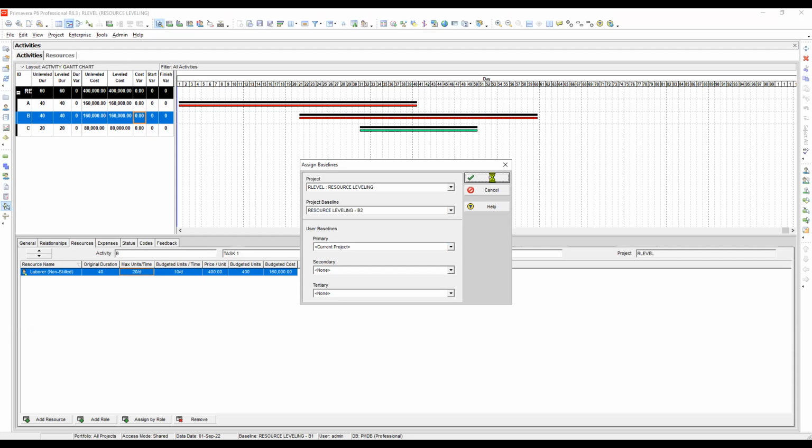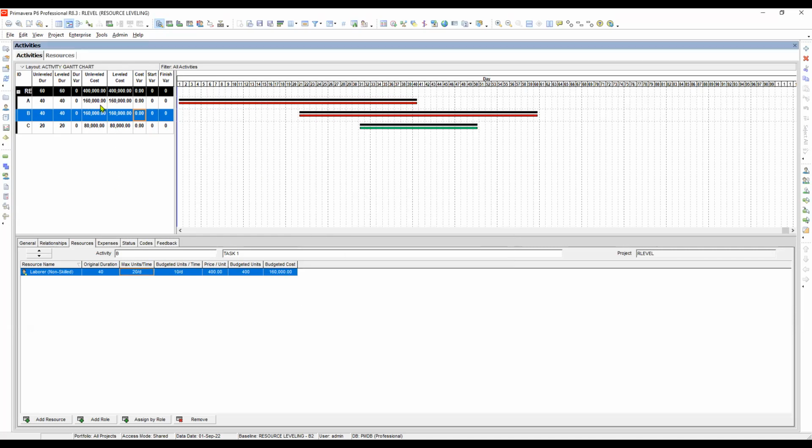Let's click OK. Still they are of the same cost, everything.